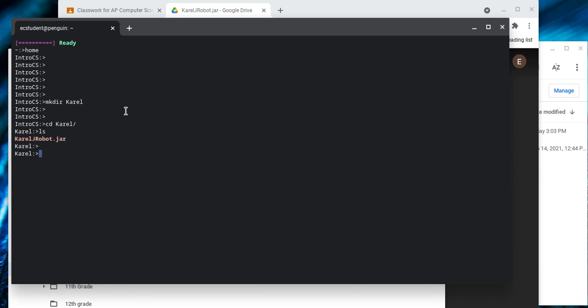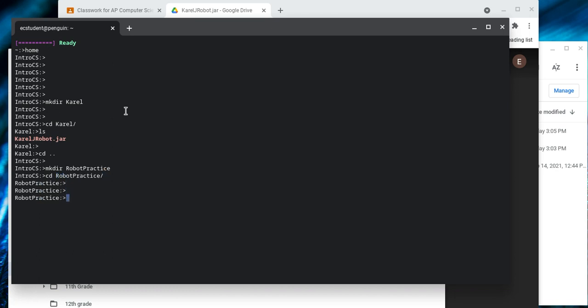All right, I'm going to go up one level because I don't want to work directly in that folder. That folder is just a placeholder for the jar file. And now I'm going to show you first how to run the WorldBuilder. Okay, so for the WorldBuilder, I'm going to make another folder here called, let's just call this robot practice. And I'm going to go there, and I'm going to do all my work in there.